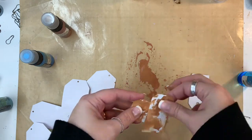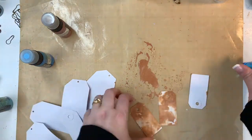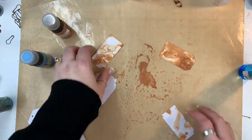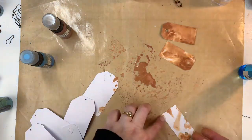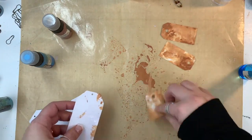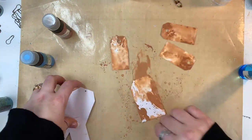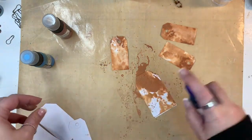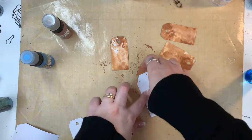The color I'm using for this brown color is Vintage Photo. I'm actually going to be doing both the front and the back, so this is a little bit messy. Because it comes out so thick when you pour it out like that, I had to go back and add water. I'm just spraying the tag and then picking up the paint — I didn't want it to be too super dark.